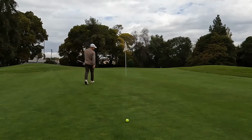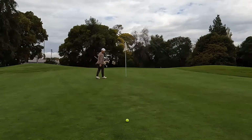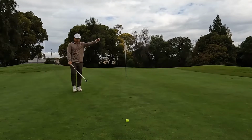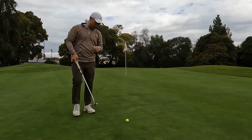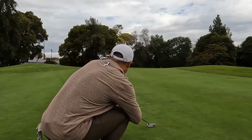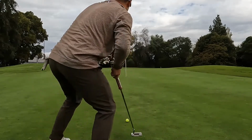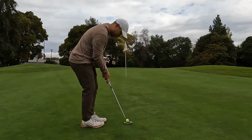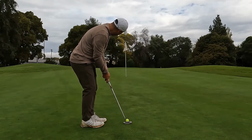So I'm gonna walk this one because it's a little bit longer. And so I'm gonna be putting uphill. And I see a little bit right to left. And so I'm gonna be aiming a little bit to the right of the cup. And yeah, I do see that from here too. All right, so don't think about it too much, just focus on the speed, get it close to the hole.